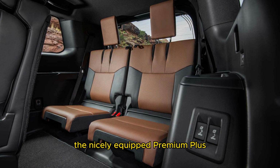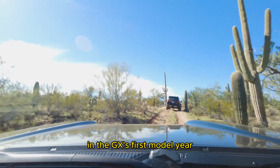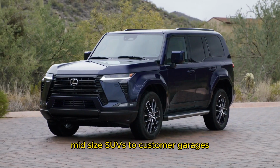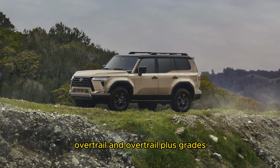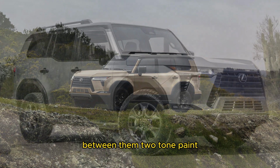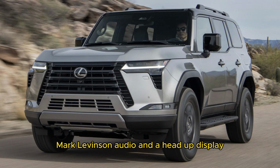The nicely equipped Premium Plus is expected to be the volume seller in the GX's first model year, during which Lexus expects to move a total of 34,000 midsize SUVs to customer garages. The automaker is also banking heavily on the 2 Overtrail and Overtrail Plus grades, which are expected to capture 30% of GX sales between them. Two-tone paint, a center console cool box, Mark Levinson audio, and a head-up display.